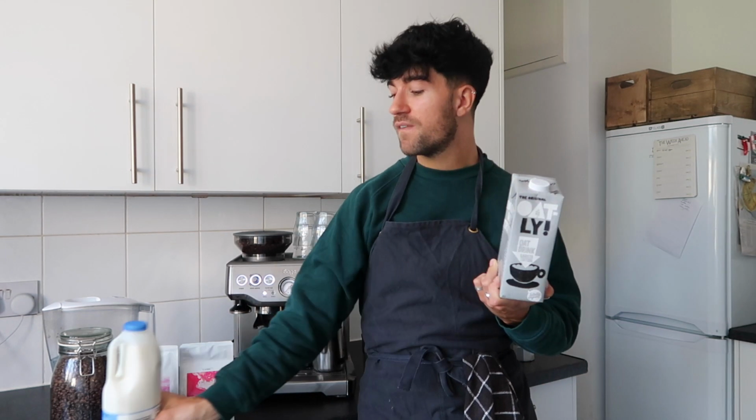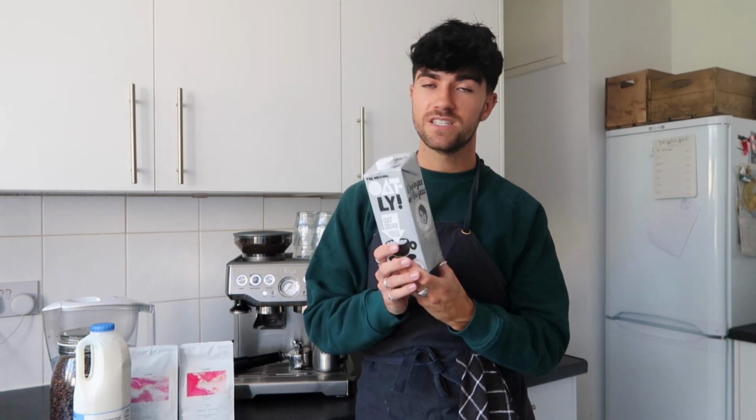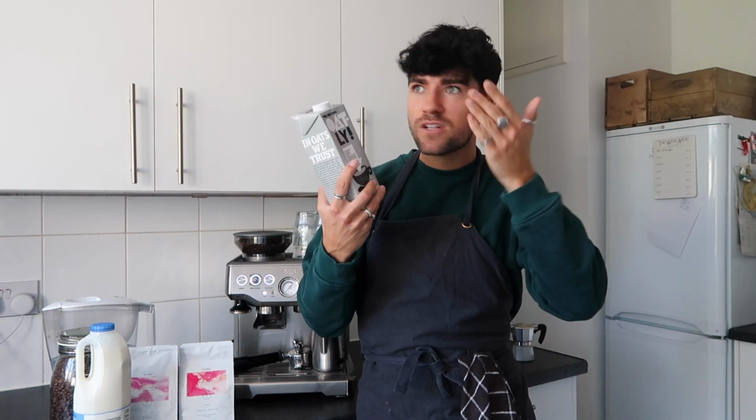However, what we do have for our teas and coffees in this household is Oatly, which is fantastic. I cannot rave about Oatly enough. There are a lot of milk alternatives out there. Almond milk, pea milk, I tried the other day, wasn't really a fan. Hemp milk, rice milk, coconut milk, there's a lot. But personally, I love barista style Oatly.